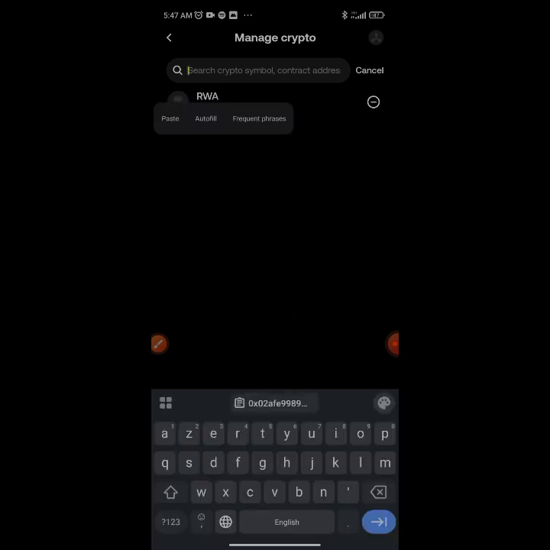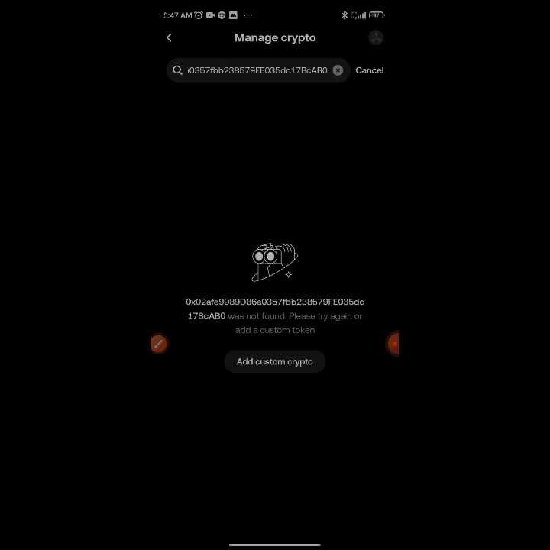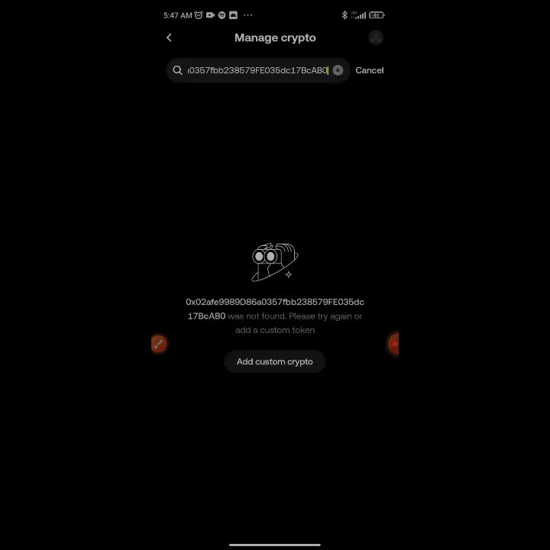I'll simply paste it here, then click on Add Custom Token. The network is Assetchain. Then paste the contract address. What is happening? Let's go back first.